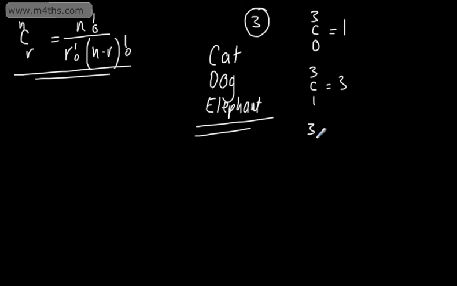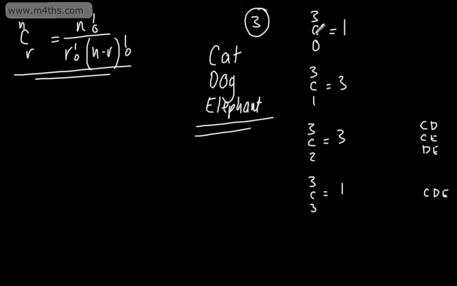What about if I have 3 items and I choose 2 of them? Well, let's just think about that. I can have a cat and a dog, I can have a cat and an elephant, or I can have a dog and an elephant. Remember, the order doesn't matter. We're talking about combinations here. Permutations consider order. 3 different ways. Okay, how many ways can I choose 3 animals? Well, the answer is just 1. That would be a cat, a dog, and an elephant. You can only do it once. So we can see how this works.